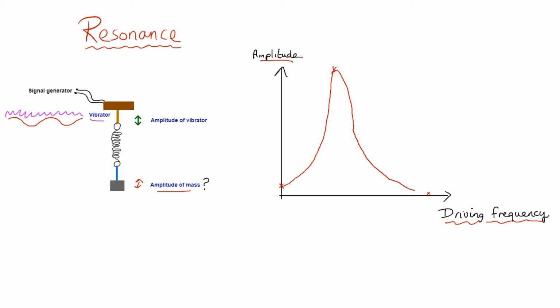And that's actually called a resonance curve. And the key thing here, and it's a very important graph, is that at the peak of that curve, you get maximum amplitude when the driving frequency, or forcing frequency, is equal to the natural frequency. And if you're not sure, just visualize that child on a swing. Think what that means, and try to visualize this experiment. And you'll soon see why it makes sense.